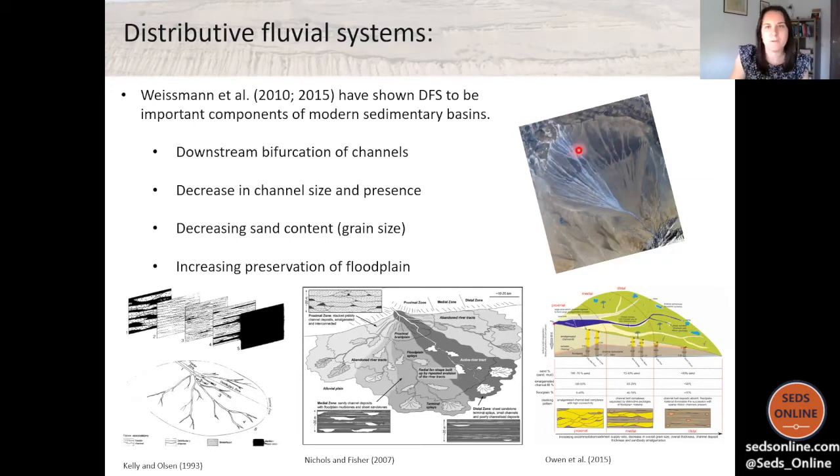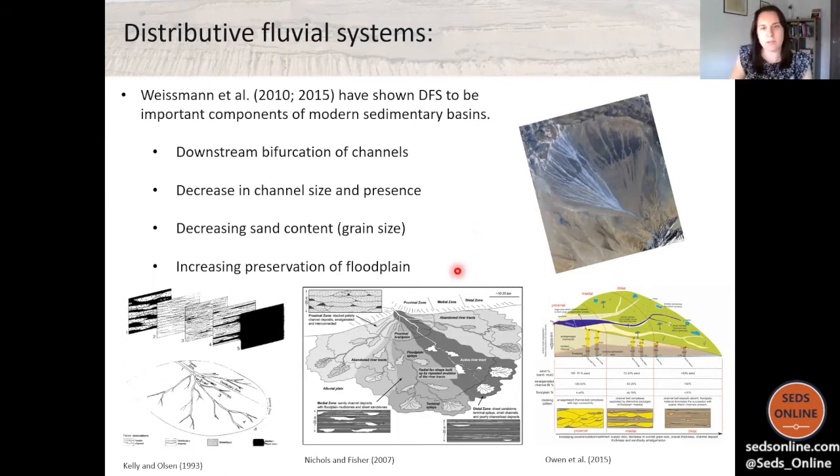But in that stratigraphy, we'll get increasing floodplain preservation as we move downstream, because you can see we're over a wider area here, whereas in the more proximal region, the radius over which it evolves and migrates is much smaller, so we're going to get a lot more reworking in comparison to the wider radius downstream.